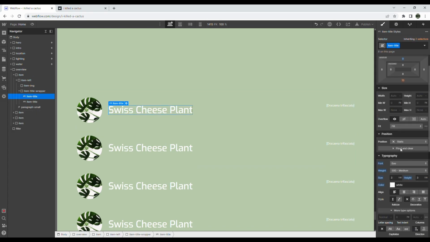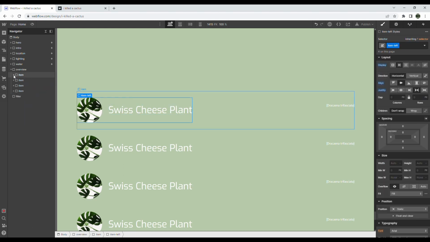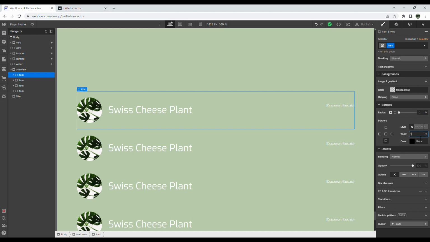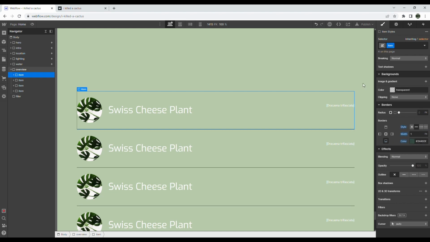Maybe actually give this a lighter, like that, okay? Give it some border at the bottom, which I believe it does have. It does. There's going to be this kind of dark green border. So border, bottom, 1 pixel of this dark green. Let me just grab, yep, that's the dark green.